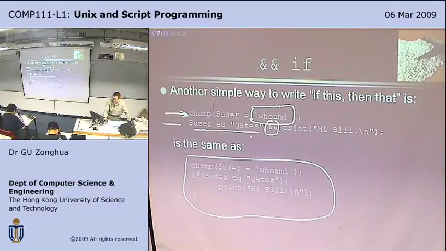If it's true, then you have to look at the next condition, that is, evaluate the next statement to print. If it's false, then you know this whole thing is false. So there's no need to execute the print anymore. You just skip it, and so it achieves the same effect as this statement here, but it's more concise.